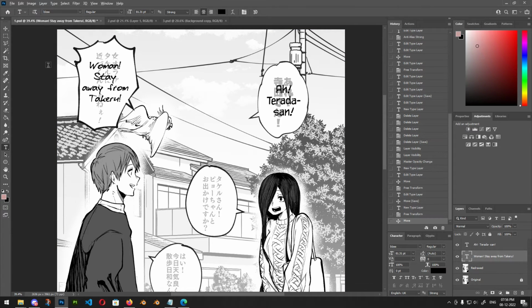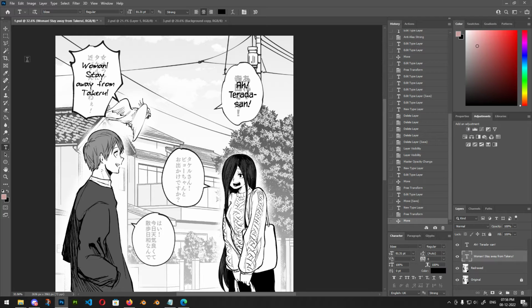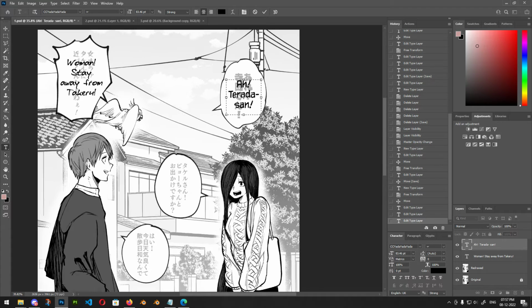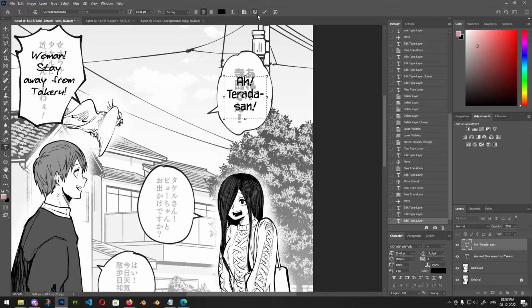If I want to change to this, I can click on this text using the type tool and then right click it. This will save my default font to the previous font, or whatever font I've chosen, like here or here. And it will also copy various attributes, which are in the character tab.